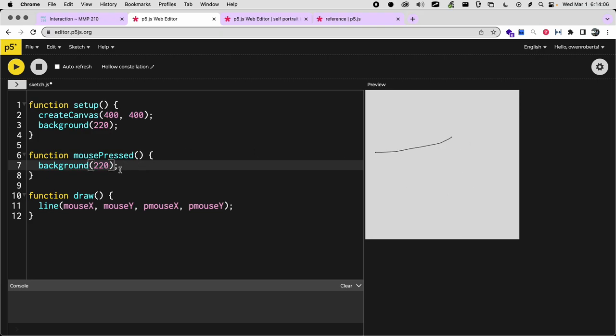If I put a little transparency on here, we'll see more of what's really happening. It's really just drawing a color over the background. But you can see that the background changing event occurs at the moment that my mouse clicks, as opposed to the continuous changing of the mouse position. So those are the two different types of events that we can work with.